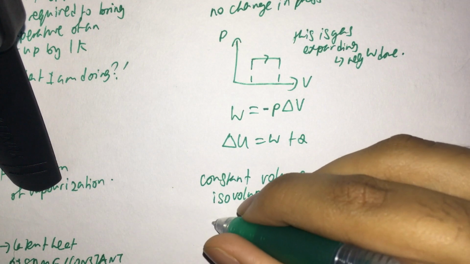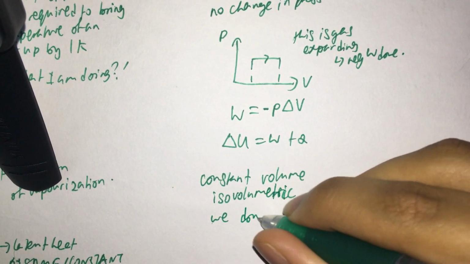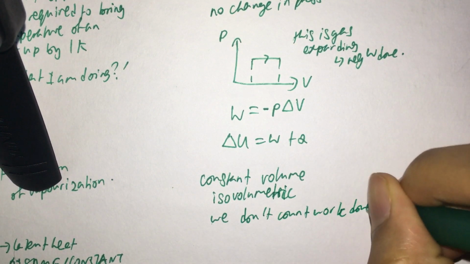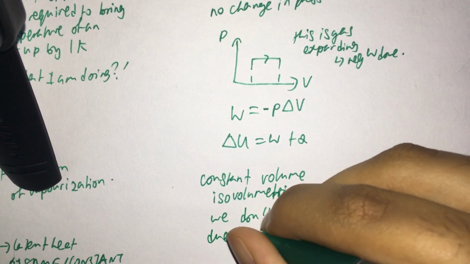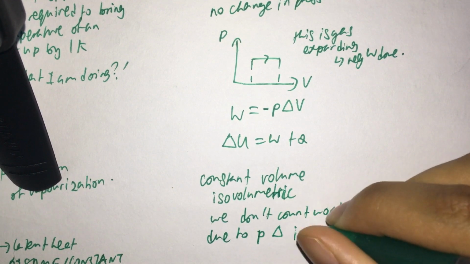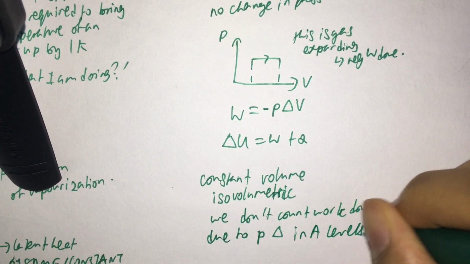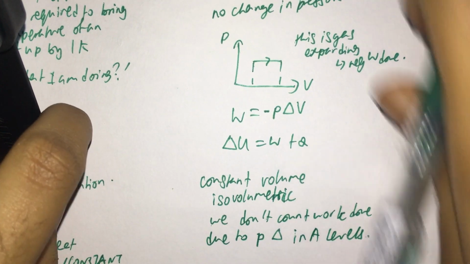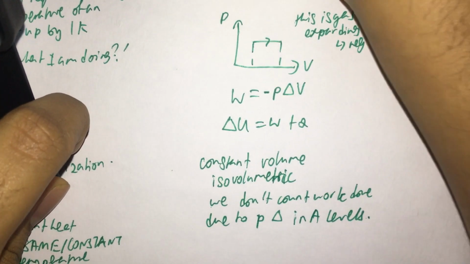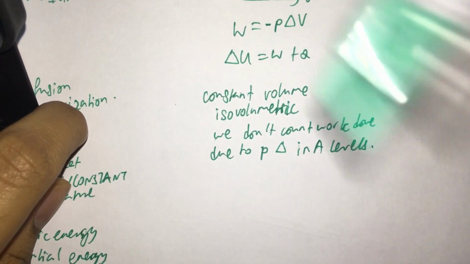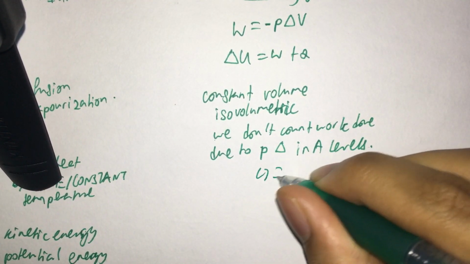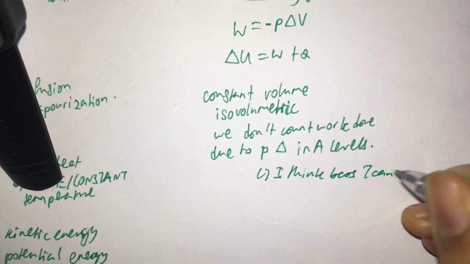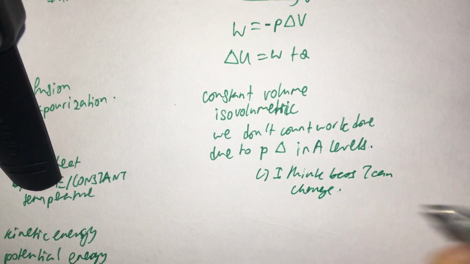So, you don't usually see a change in pressure in the scenario, or do you? I don't know. The volume doesn't change. That's the point. The work done, we are looking at the volume change rather than the pressure change. So the work done by a pressure change would be somewhat negligible compared to the volume change in A levels, but you might need to consider it at other places and at other times. So in this scenario, you can make your W equals to 0, and your delta U will be solely equal to the heat supplied to the system.